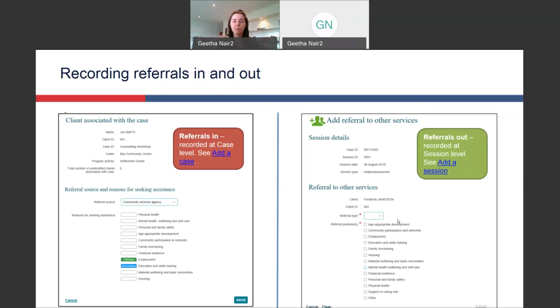This is just a simple drop-down menu that has the options of internal and external. An internal referral would be if you referred them to another service within your own organization, and then an external referral would be if you referred them to another organization entirely. And then you also need to select a referral purpose. So why are they being referred to another service or activity? And again, there are 11 options here for you to choose from, and you just need to select the options that best describe the reason for the referral. And you can select more than one. I think you can select as many options as you need to.